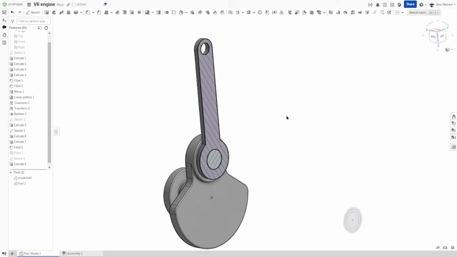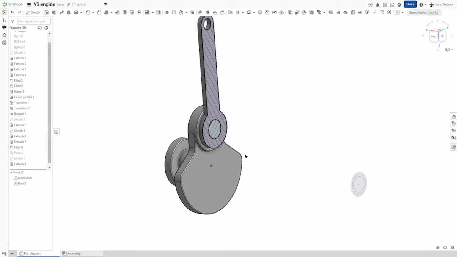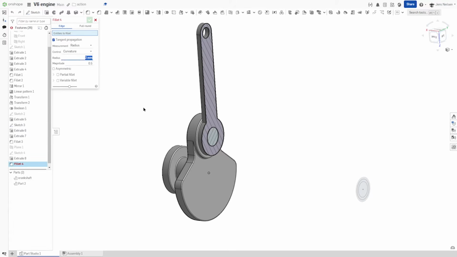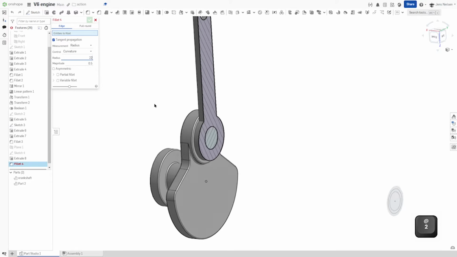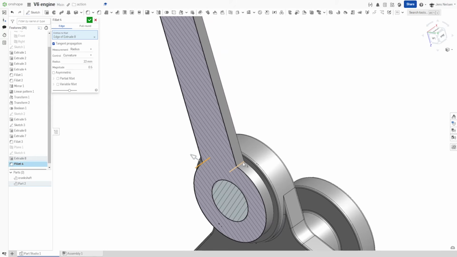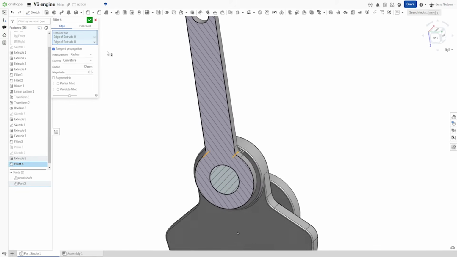All right. I'll stay in that section view mode for now. I'll apply a fillet to that edge and that one.